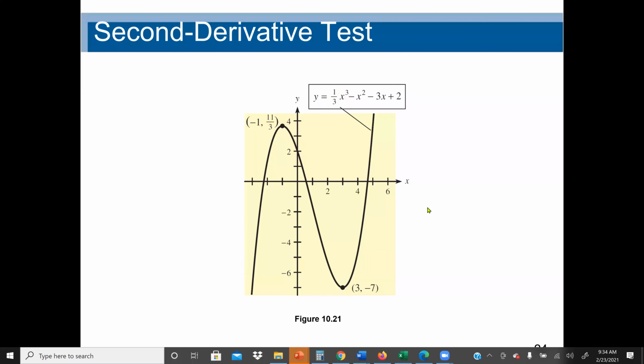So that's our second derivative test. When we find the relative maximum and minimum, we can still do the second derivative test to see if it's concave up or downward also. Always, a relative maximum should be concave downward. Maximum is at the top, the tangent line will be on top of the curve.